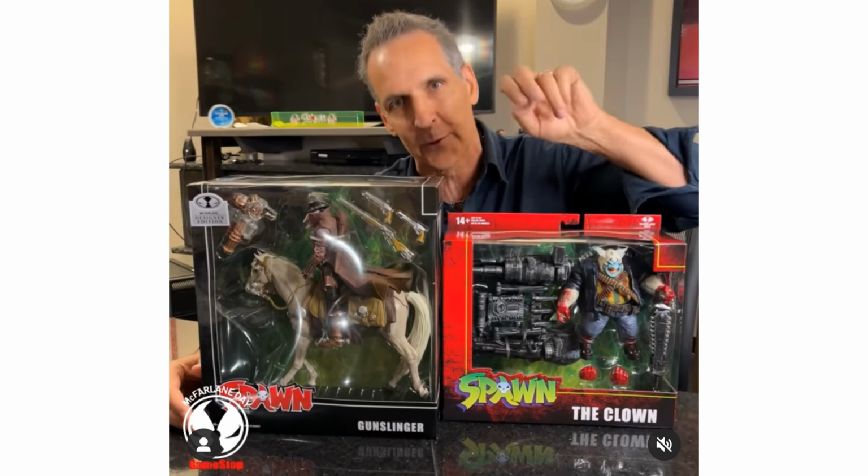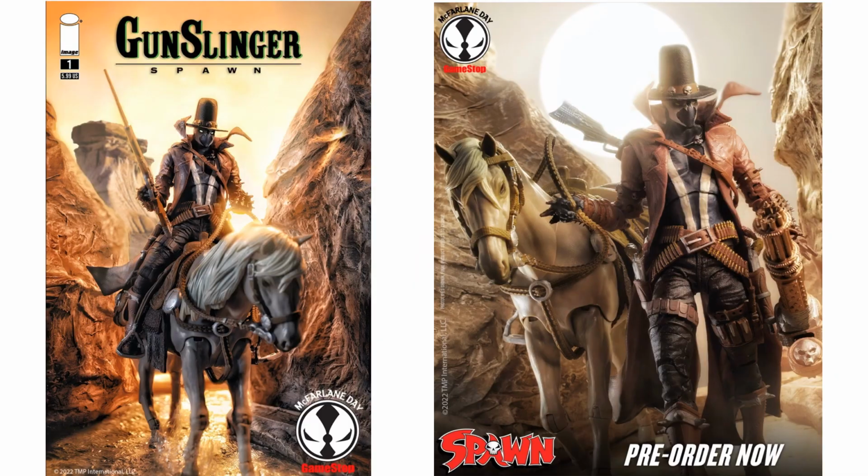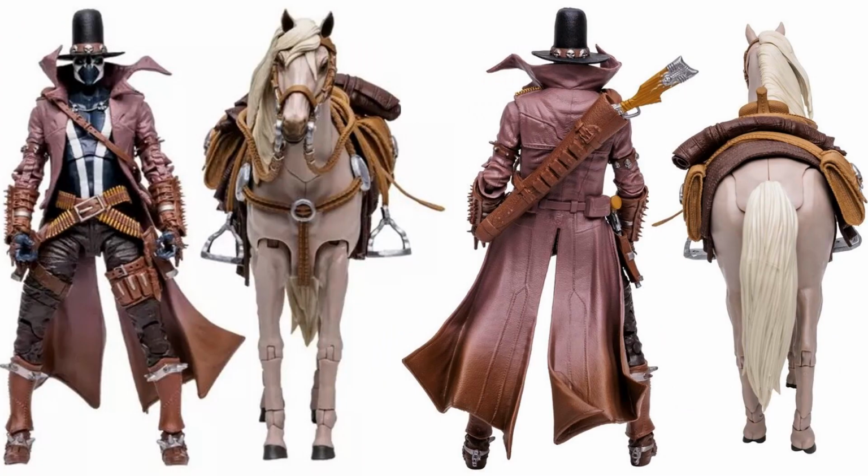So here's Todd showing off his next two. Got the blood version of the Clown Deluxe and the Designer Edition Gunslinger Spawn on his horse. McFarlane Day 2022. So here those two are. Got their nice images right here of the Gunslinger Spawn on his horse, and of the Clown, blood spattered all over him. Same backpack, but he's got blood all over him.